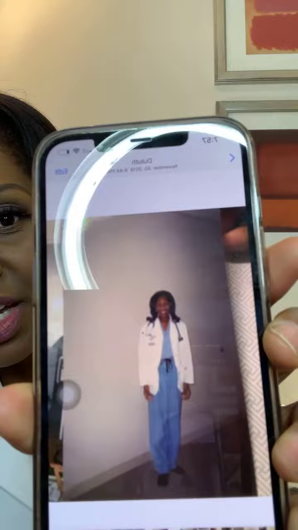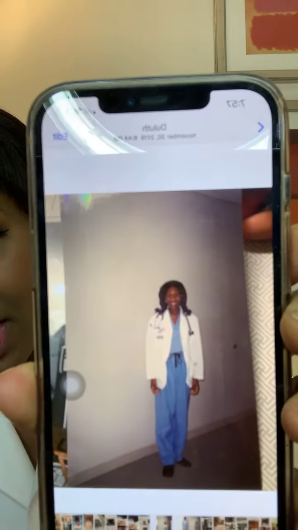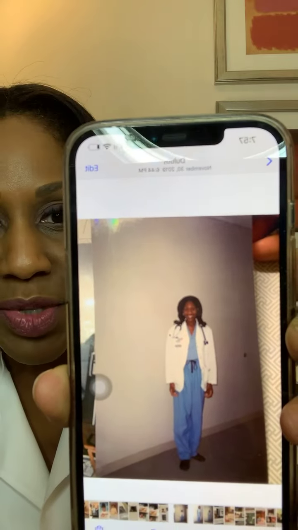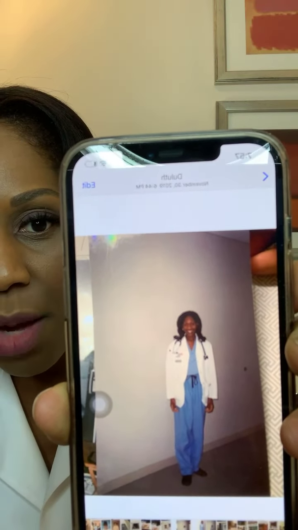Oh, by the way, here's another picture of me as a doctor, as a young med student. You see that short coat? I know it's a little blurry. So that's me with some scrubs on. I think I was on a surgical rotation, but that's a short coat. Short coats means medical student.